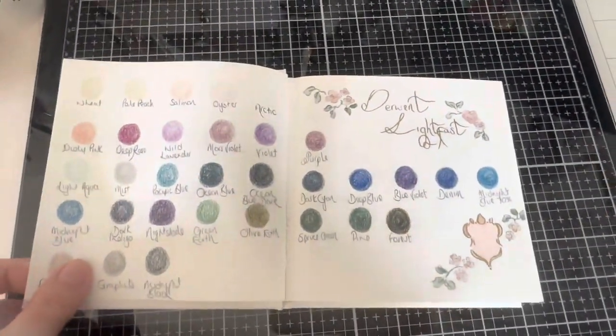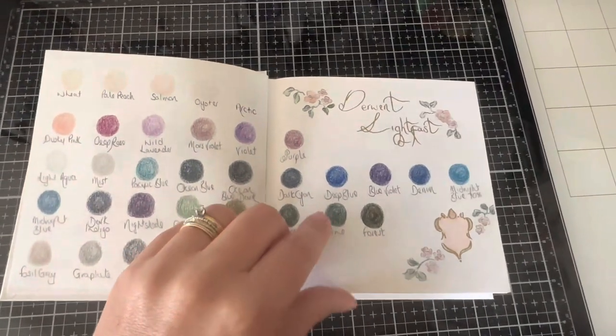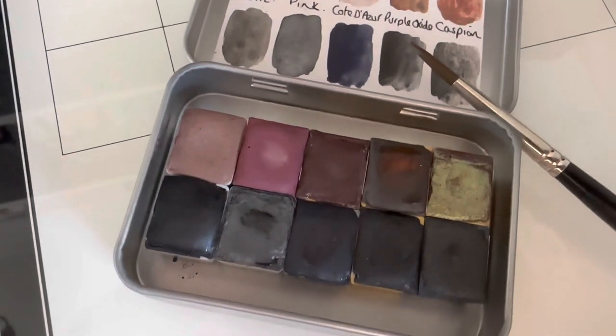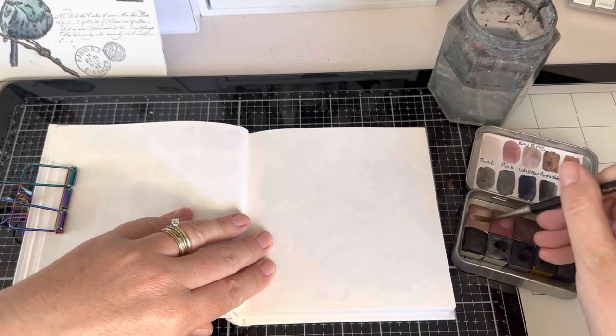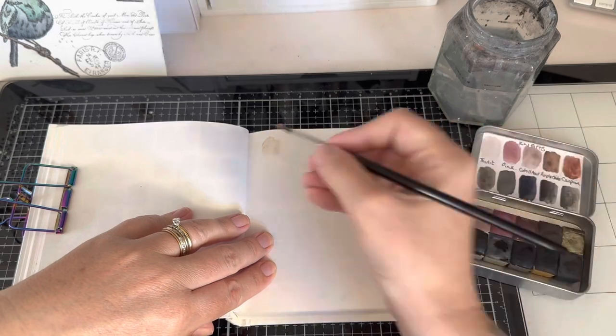Creating should really feel fun and not forced, and there's definitely times when I cut myself some slack and I accept that I'm not going to be creative for a few days or even a few weeks sometimes. But over the years I've also developed a few habits which helped get the creativity flowing, and I thought that I'd share some of those with you today.